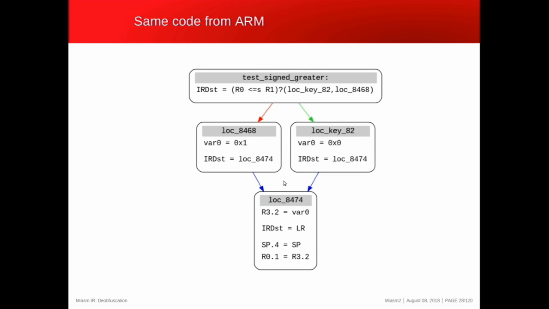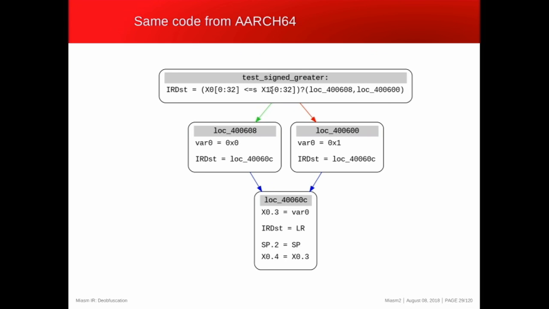So you have the same result, except that the arguments have changed. In ARM, you have arguments that pass through a register. So here you have register 0 and 1, which are compared. And for example, if you are on ARM 64, this is the same result here from the native different code.